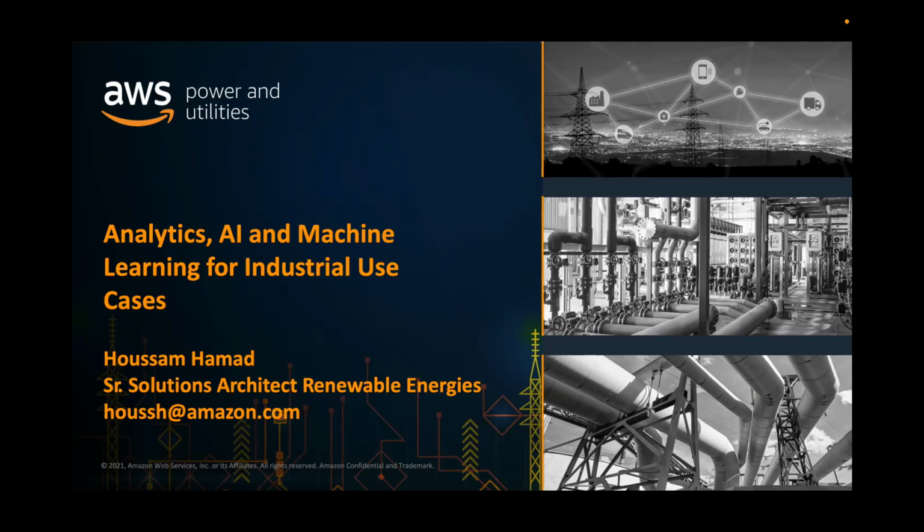Our partners are a great resource to accelerate your journeys. AWS is a lot of building blocks. Some of these partners have already built the solution for you. So take a look at the marketplace and see if you can find these pre-built solutions instead of investing in multi-million-dollar projects.